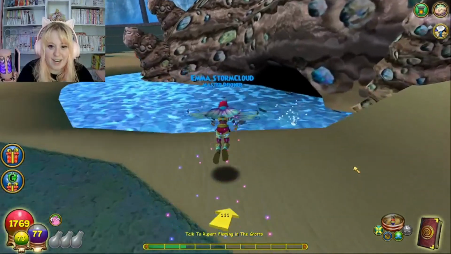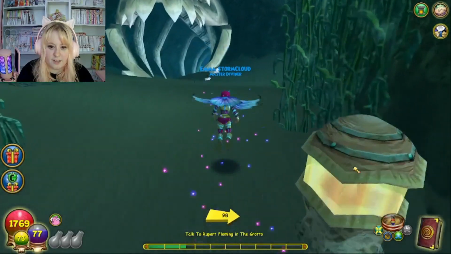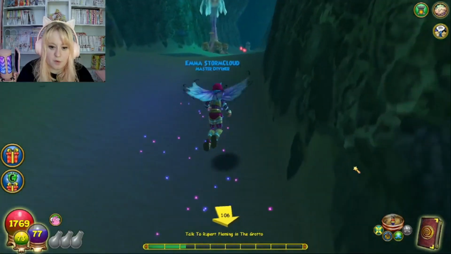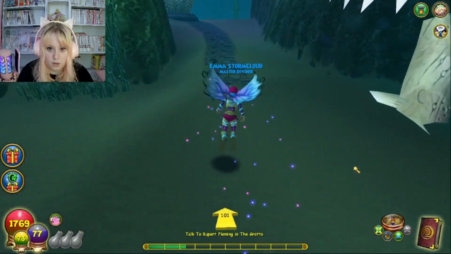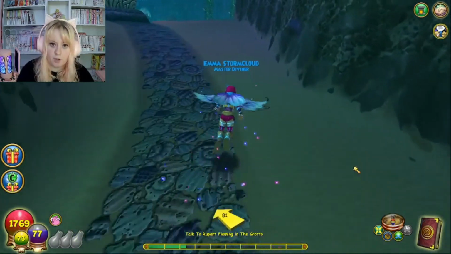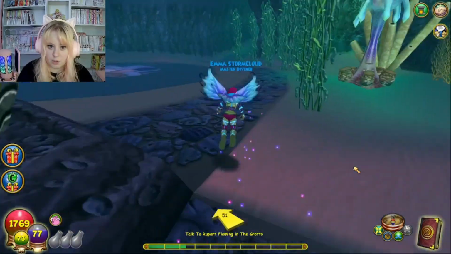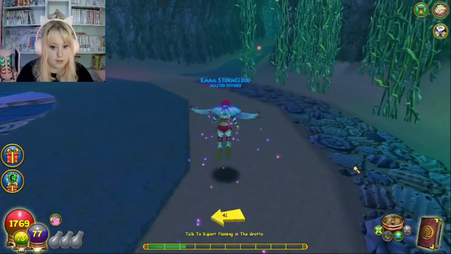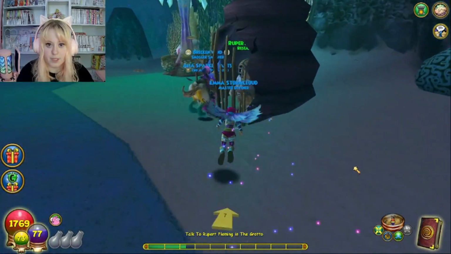Okay, here we are at the Grotto. Let's talk to this guy and let's wrap it up for today. Where did he go? Hello? Quest helper arrow? Can you do your job? Please? Oh, he's over here. He's trapped.